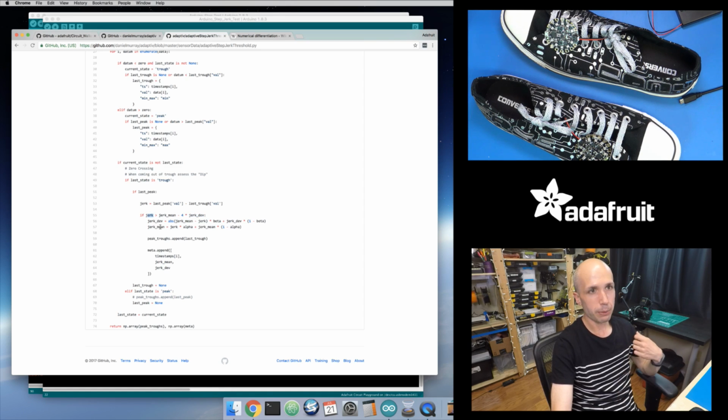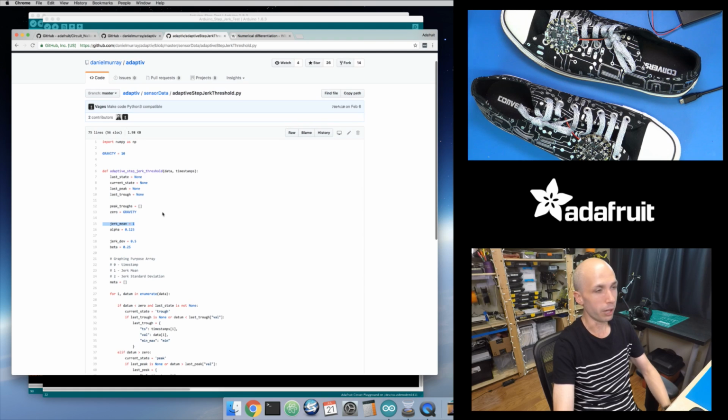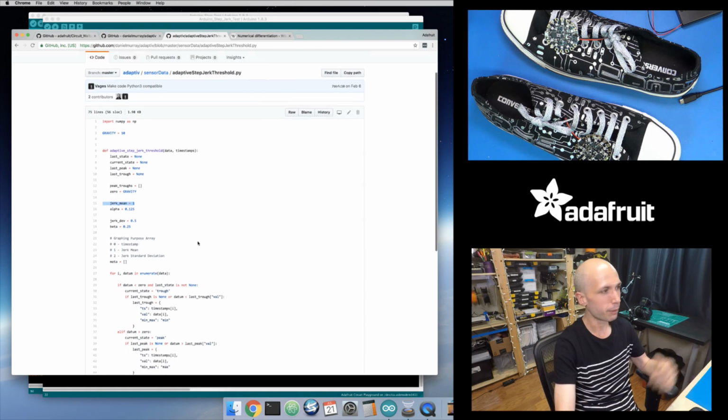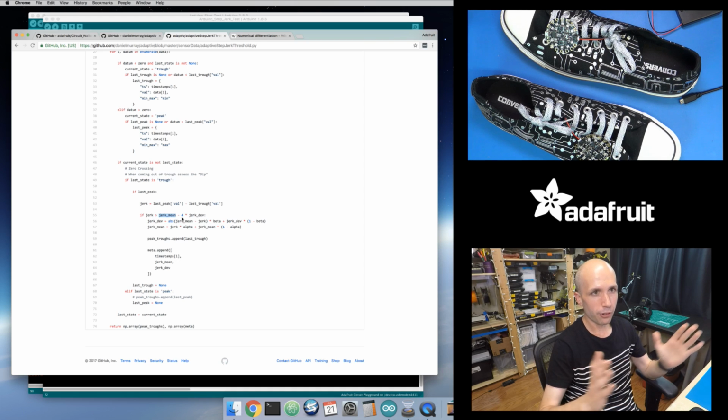So this jerk value is your new incoming jerk step distance. And then jerk mean is basically your average jerk step that you've been computing over time. And it just starts with a fixed value. They start with, if I remember, a value of 1 effectively. So they're just saying, here's gravity, or just a normal kind of starting value. But if your incoming value is greater than your average value, within a margin of some number of standard deviations, and so that's what this -4 times jerk dev is doing, this jerk dev value is keeping the standard deviation.